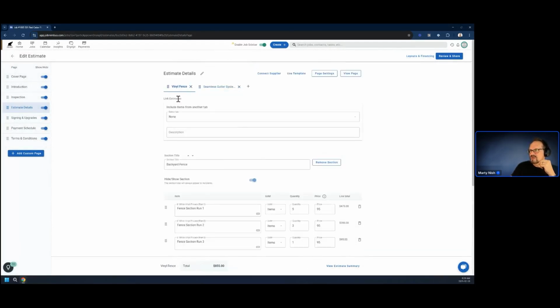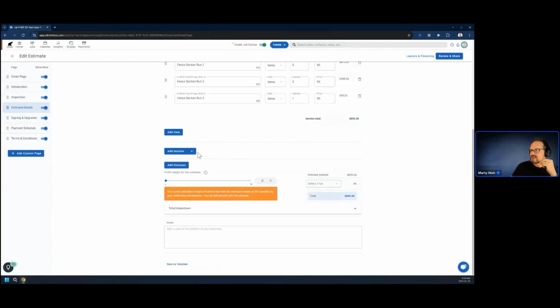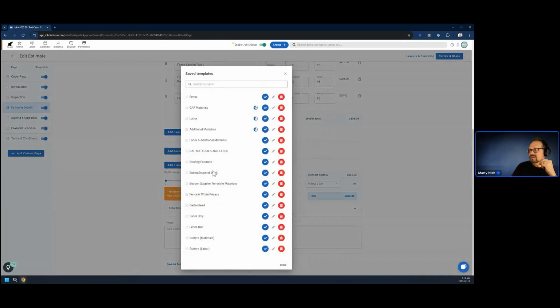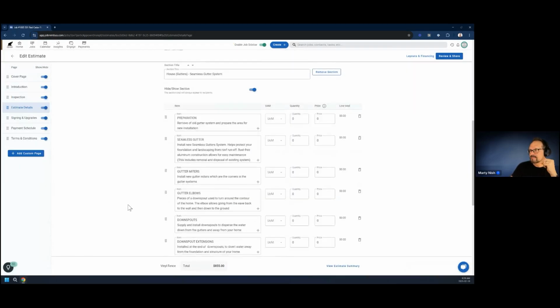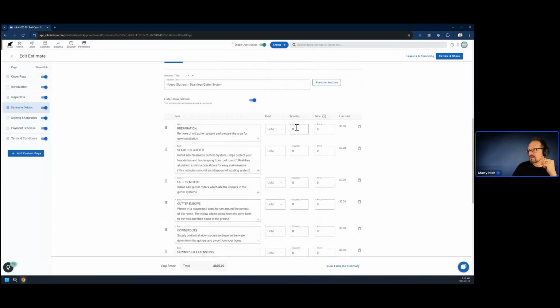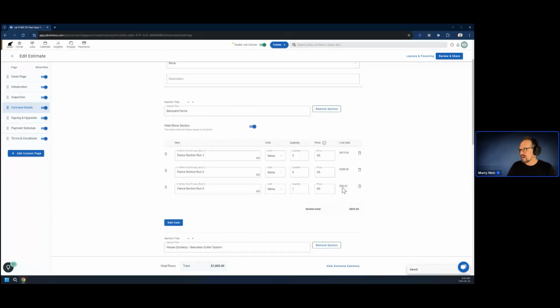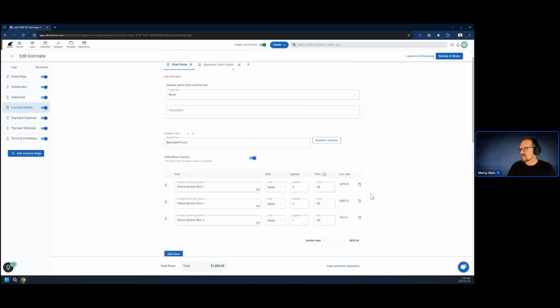But what's nice too is if you just wanted to have it all in one estimate, you could simply add that section in for the estimate and go to gutter materials. And if you want to just lump sum the whole project, you could just use the top line. If you didn't have it all decked out with your materials products one by one, let's just say this is going to be $950, and that way we have our fence.